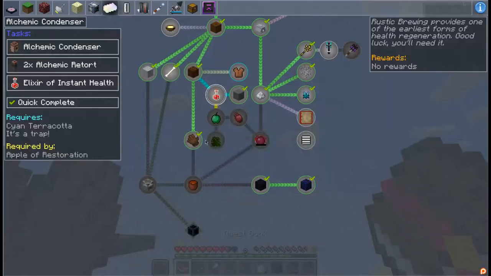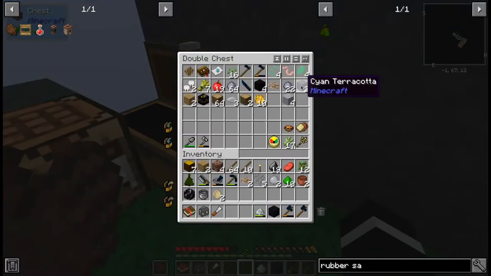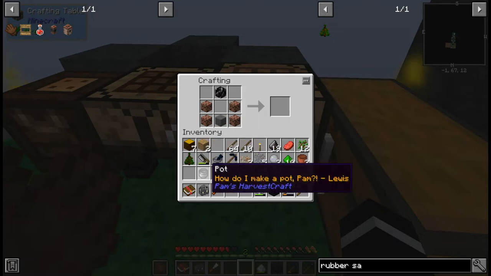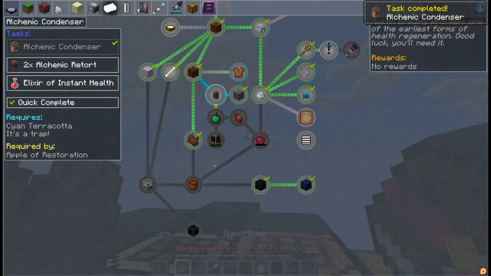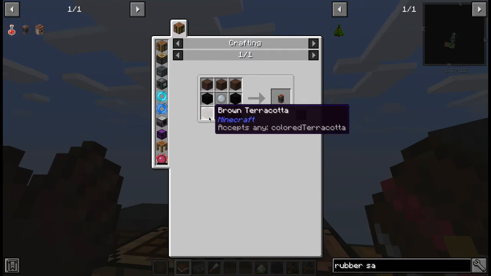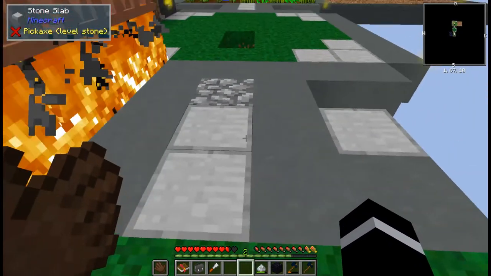Alrighty. Cyan terracotta. My flint block. And there's a condenser. Now I need two retorts. One, two, three, four, five, six. So I need 12 terracotta.